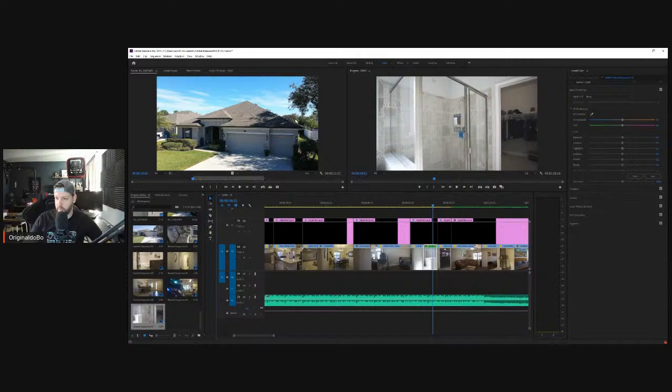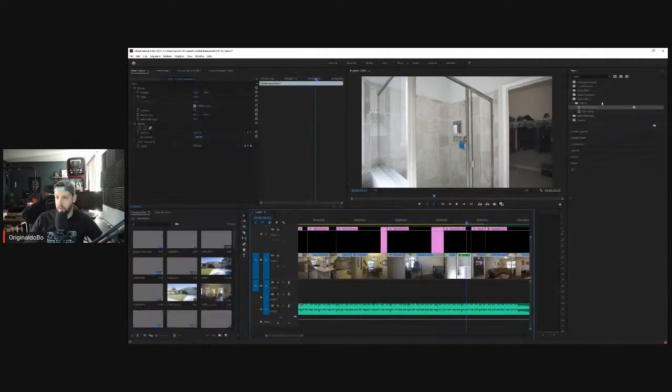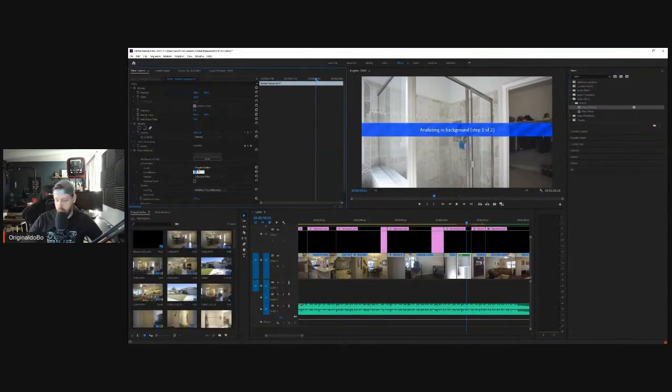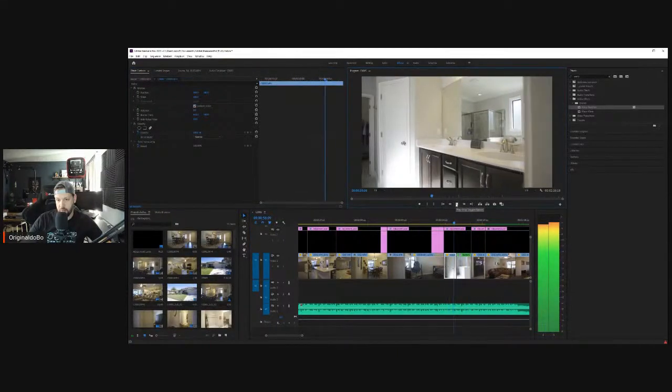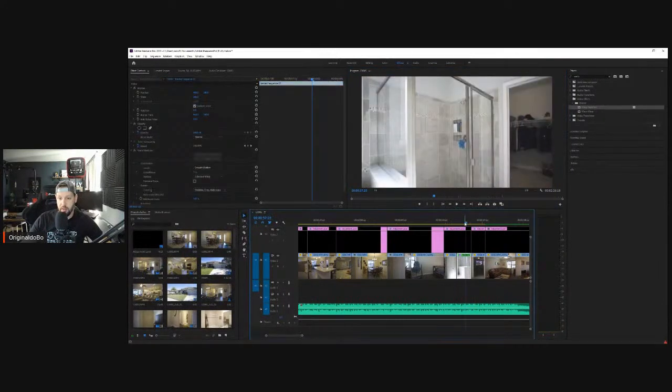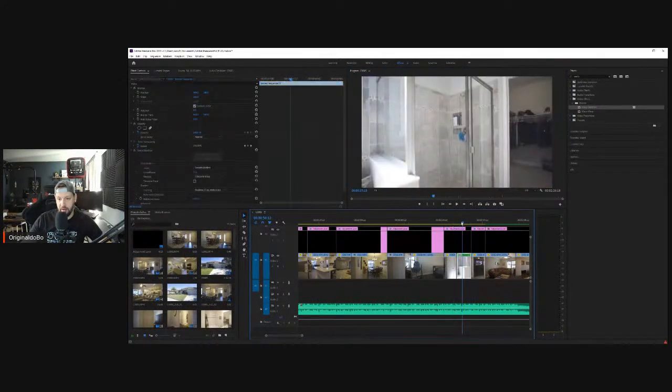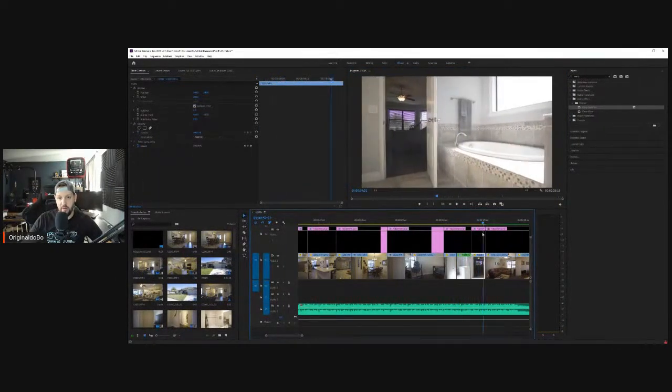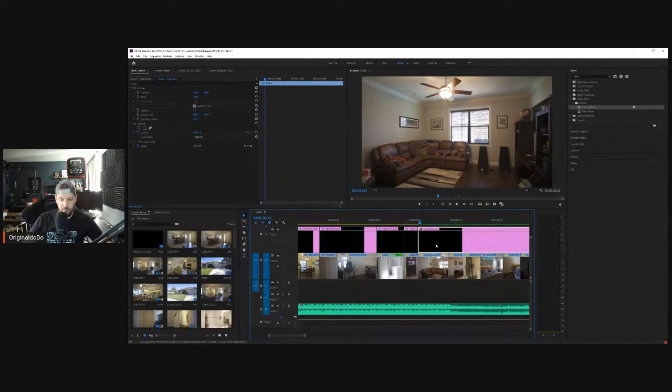Yep. All right. So this one here, before, I have to nest this sequence because if you remember, it got a little squirrely on me. So we'll go ahead and nest that. Add some warp stabilizer. And for that one, I'm going to start with 5%. I know some people are like, oh my God, 5%, but I think that's going to be enough just to control this. Yeah, and it did. So it was moving a little fast, but there's really nothing interesting really happening there. All right, so we're moving on.